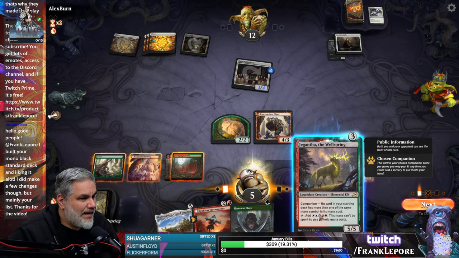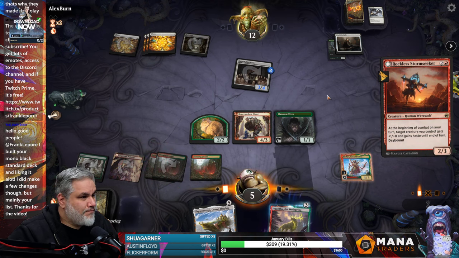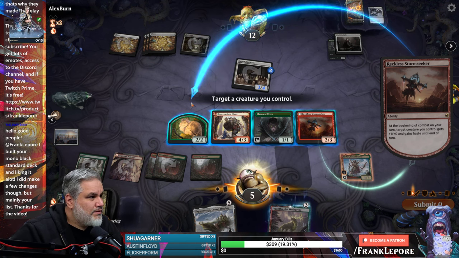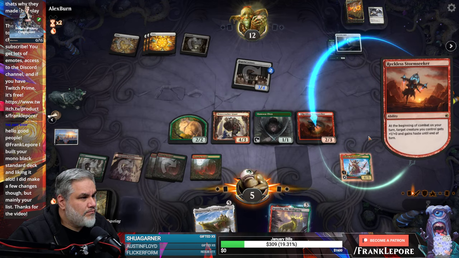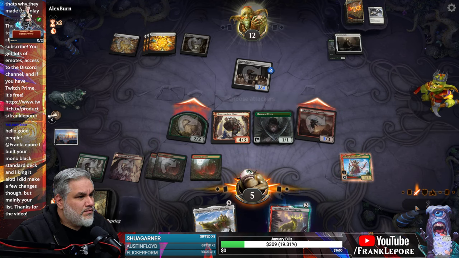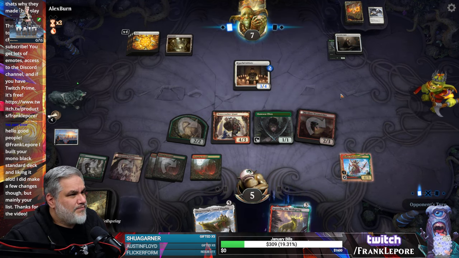1, 2, 3, 1, 2. We could put Jegantha in our hand, but I don't think that's better than just casting both of these guys. How much is this? 4, 5, 6, 7, 8, 9 damage. And we still get one blocker. Actually, we'll just put you to 5. We'll put you to 7 instead. Because if they have, like, Brave the Elements and name... I guess we could still block the Mutavault. I think this game's over.